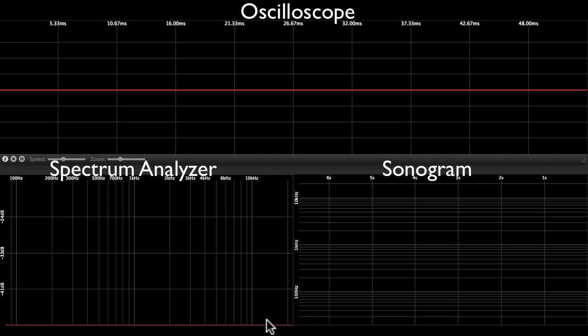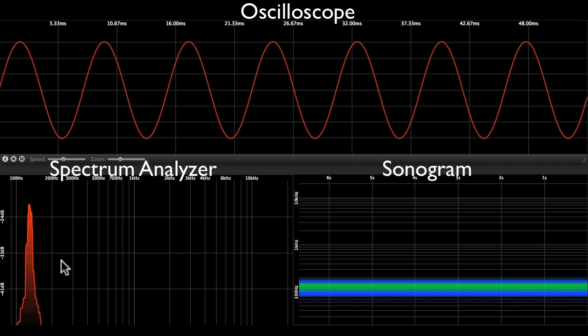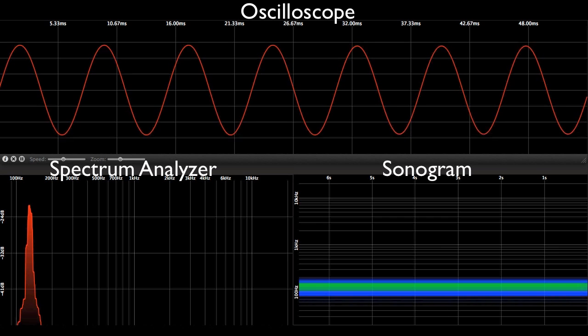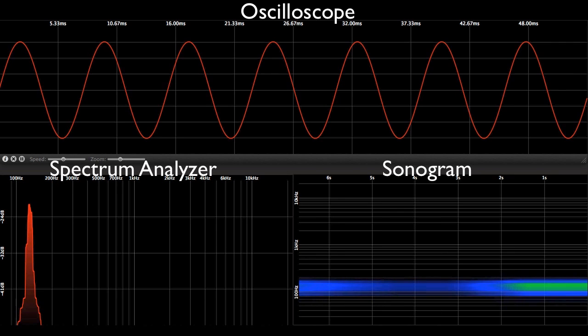The next visualizer we will look at is the spectrum analyzer we have in the bottom left-hand corner here. And again, the spectrum analyzer is showing us frequency horizontally and amplitude vertically. Let's try some of those same exact experiments. I'll start with a sine wave at the C below middle C. Now here, instead of seeing the actual motion of the sound, or the actual pressure in the air, we're seeing the exact frequency that that's at. So we see a peak right at 130 hertz. We also see amplitude on the vertical scale. If I was to change the amplitude of the sine wave, we'll see that bump will raise and lower. Now one aspect of spectrum analysis is that even if you have energy at a single frequency, it shows up as a wide bump in the analysis. That's just a limitation of spectrum analysis in general. It's still energy at a single frequency.